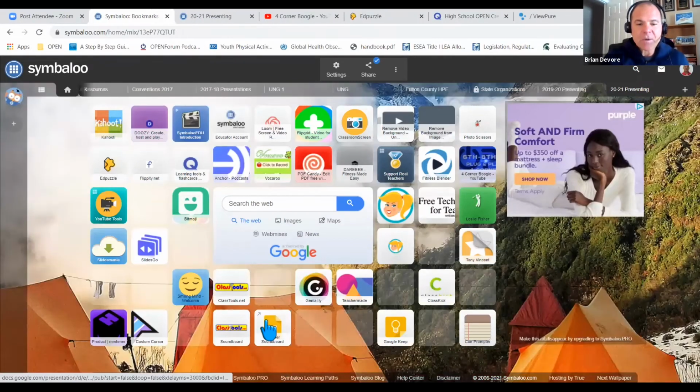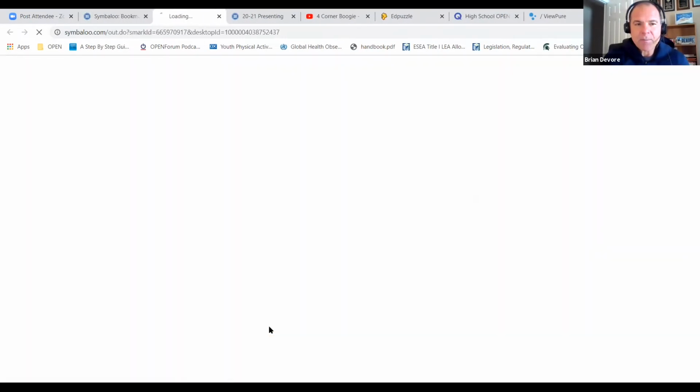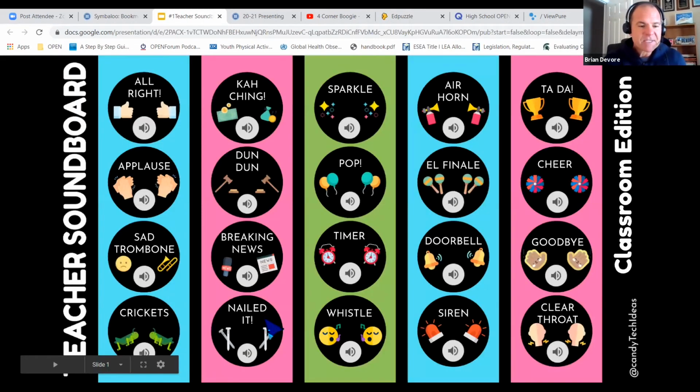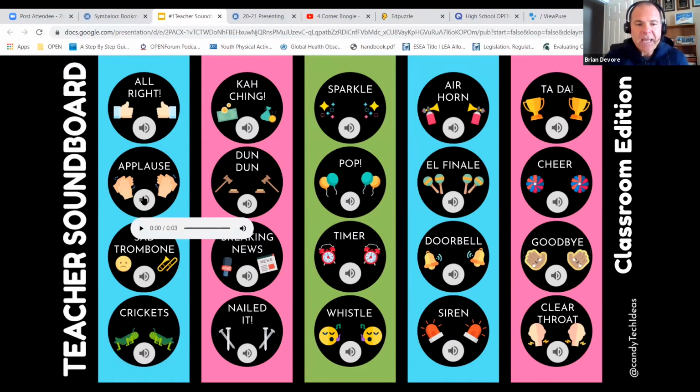Another one that's kind of cool that I found is a teacher soundboard that's available through Google Slides. So this one's obviously a little bit more enhanced, and it does have the slide there. You do have the ability to click on that and see it, and also you should be able to go to this link right here and create a copy of it. A lot of these are popping up on a lot of the different networks that people will share. Once again, you just click on it. You can have it open in another window or on another screen.